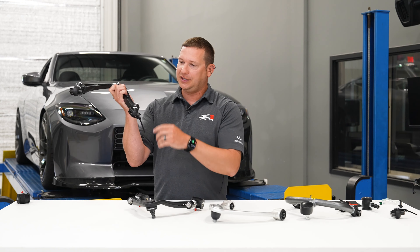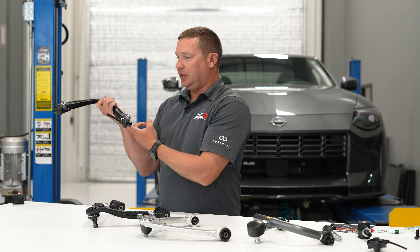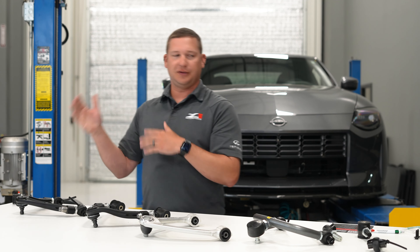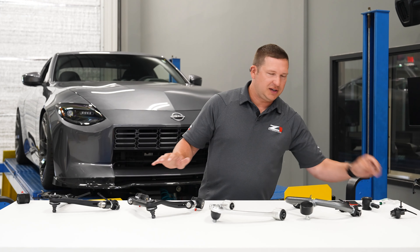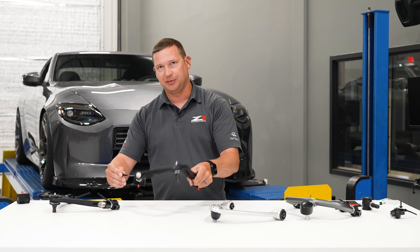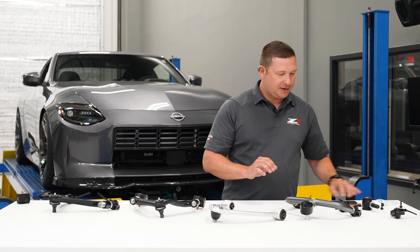Very easy bolt-on. Collapsed all the way, just follow the guide, set as you need, and then lock these things down — lock this jam nut down. Every kit is going to come complete with what you need for the front end on your vehicle with the associated joints and hardware. If you need extra fasteners for a power steering reservoir or something that's going to clear where this extra material swings past into the wheel well, even lock tight — you're going to get everything you need.